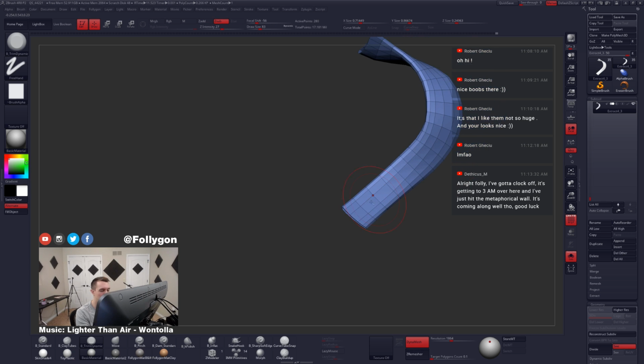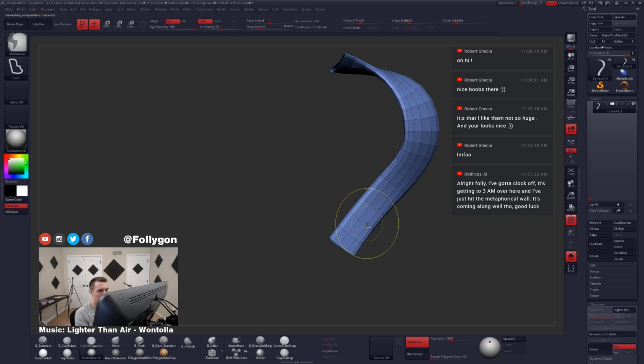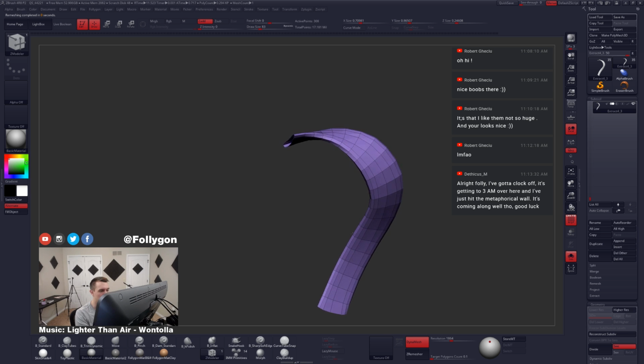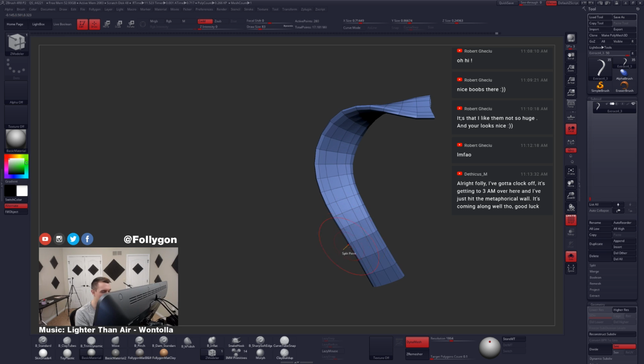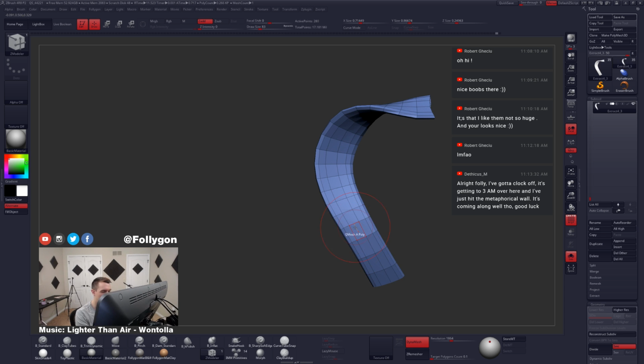Let's see here how this edge flow is looking though. So some of my edge loops don't twist the way I need them to. The edge flow isn't exactly how I need it. Let's try getting rid of a few of these manually.